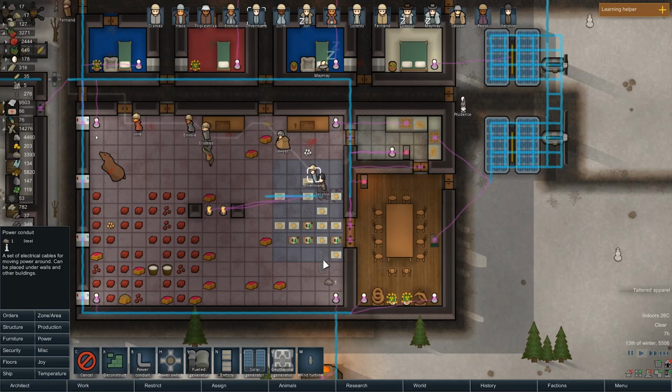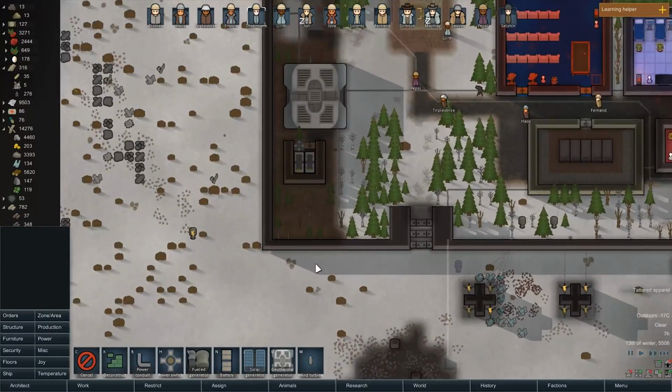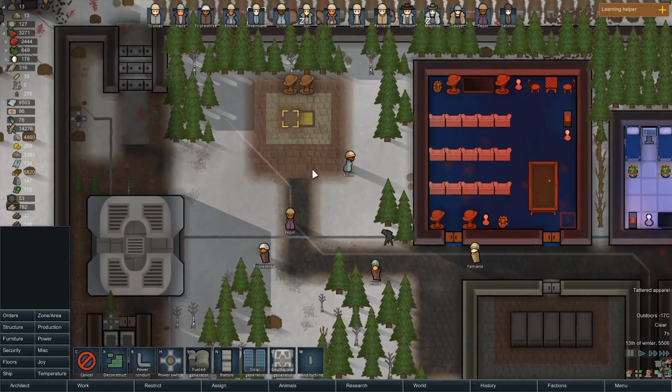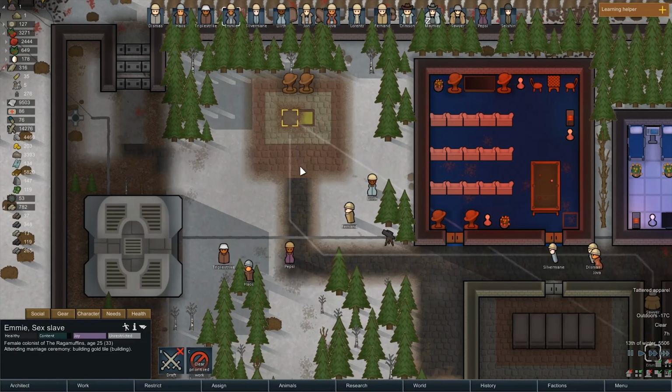Okay, I think that was a redundant power line. No, it was not. It was to the power right here. Not the worst thing that could have happened, though. Only got 1 tile done there. Emmy, can you go ahead and do the other one?